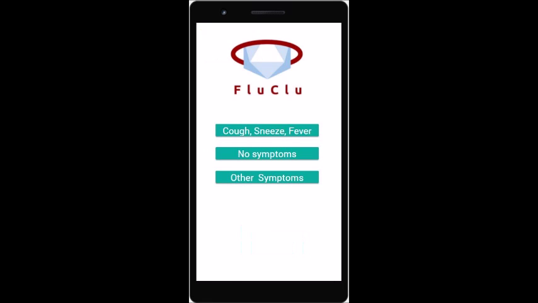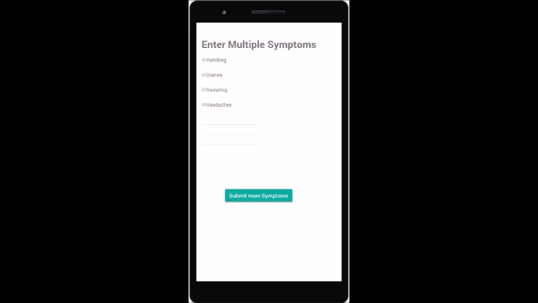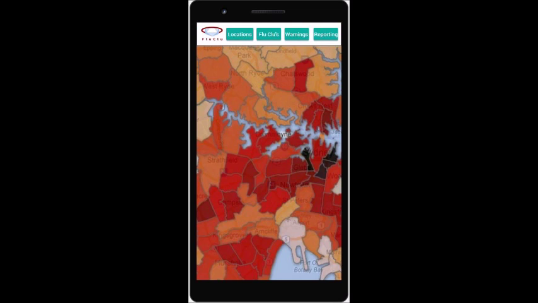Following the loading screen, the user selects whether they have flu-like, other, or no symptoms. We can use this to update our information regarding the fraction and hence number of infected and susceptible individuals in a given suburb. Following their answer, the user is directed to a heat map which depicts the fraction of individuals infected per suburb of a greater region such as Sydney. This translates to the user's likelihood of contracting the infection.